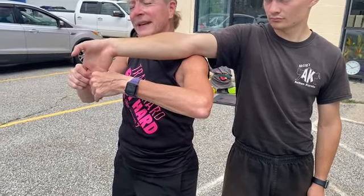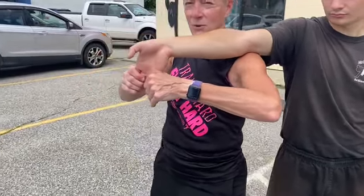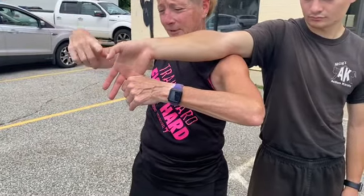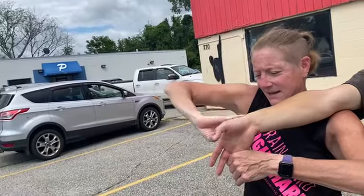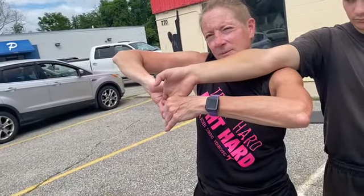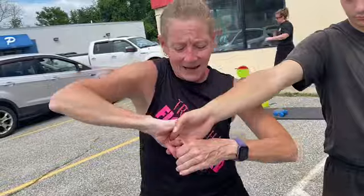Now, I'm going to keep his small fingers. I'm not gonna let them go. I'm gonna let go the big fingers, turn my hand over this way so that my thumb side is down and my pinky's up, and re-grab those same fingers. Then I'm gonna step out.